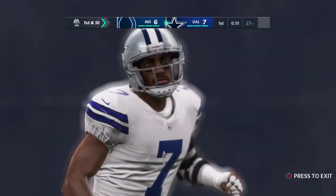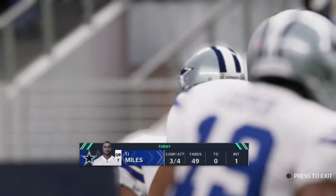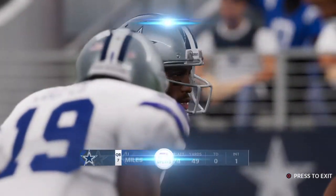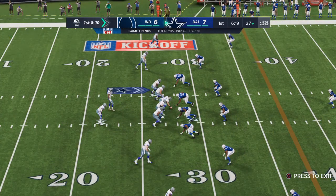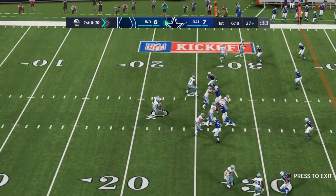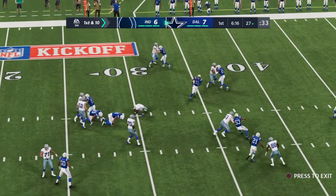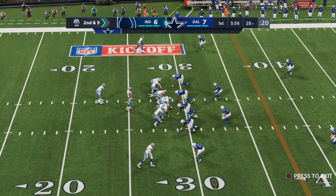Here comes the field general leading his offense back out there for the next possession. He'll look to shake off the interception on the opening drive. He should at least be comforted that it resulted in 3, not 6. And if I were him, I would be the guy all the way out on the field greeting my defense now, saying thanks a lot. You held them to a field goal after I turned it over. That's a big defensive stand for them. He needs to go out now and make up for what he did on the first drive.